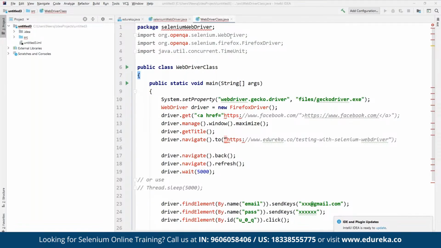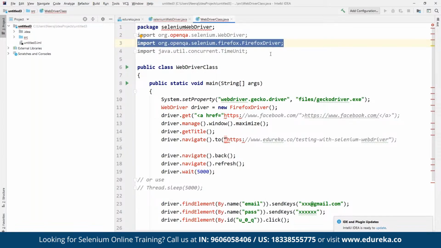Basically this org.openqa.selenium.WebDriver is a library package which contains the required class to initiate the browser loaded with a specific driver. Then we have the org.openqa.selenium.firefox.FirefoxDriver, which is a library package which contains the Firefox driver class that is needed to start Firefox as the browser initiated by the WebDriver class here.